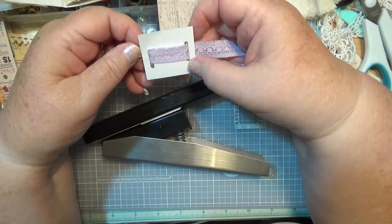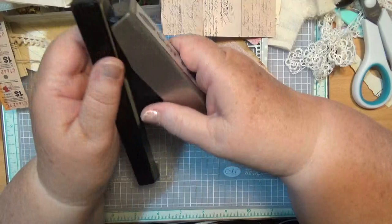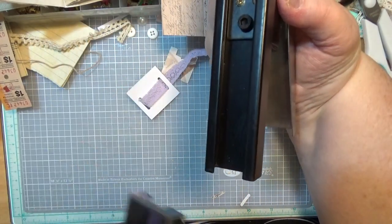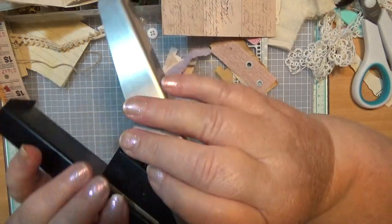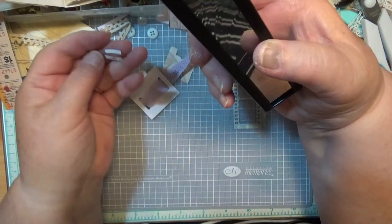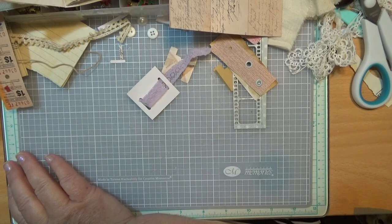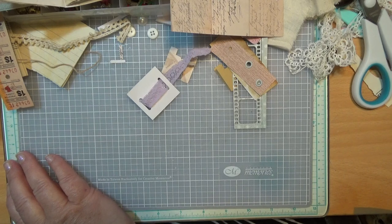Look at that, isn't that cool? And then I can do something with that. So I was really pleased about that. Didn't actually have this bit on it, but I thought, now that must go with it. And I think this is for catching the bits, is it? I don't know. Hasn't caught anything yet. Well, it's not there, unless it's stuck somewhere else. Wonder what happened to them bits. Oh, here they are. Pretty heavy-duty thing. That wasn't a bad find for somebody that's going to make a couple of things with it one day. Yes, you never know, do you?